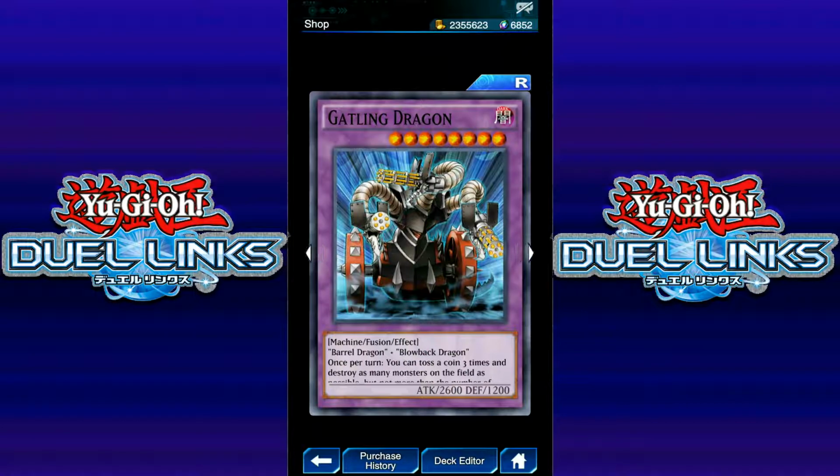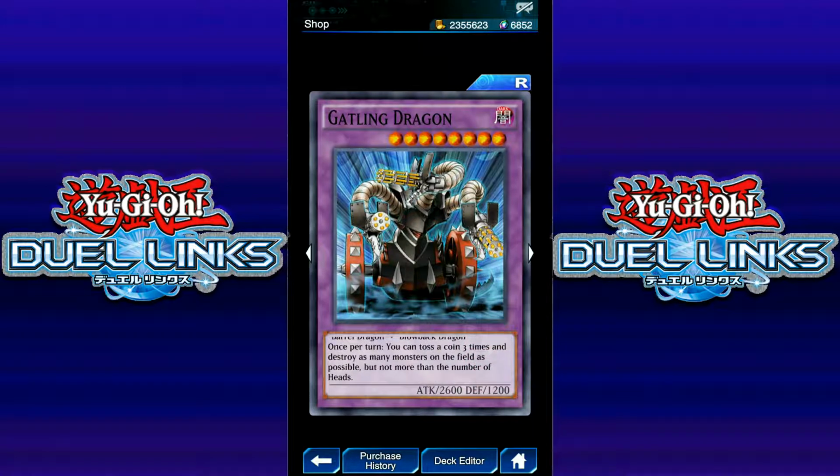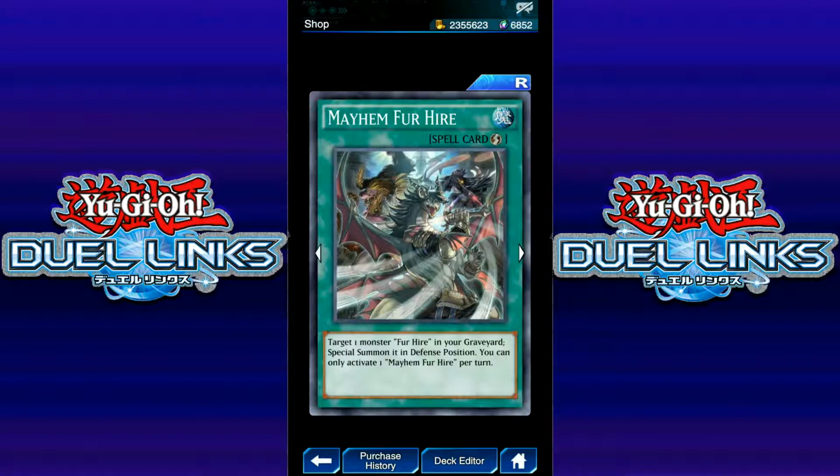Here's the other, the gun dragons, whatever they're called, support here. So it's Gatling Dragon, which is a fusion for Barrel Dragon and Blowback Dragon. Once per turn, you can toss a coin 3 times and destroy as many monsters on the field as possible, but not more than the number of heads. So you basically get to destroy a monster for every single head you flip. Pretty easy to understand. Mayhem for Hire.